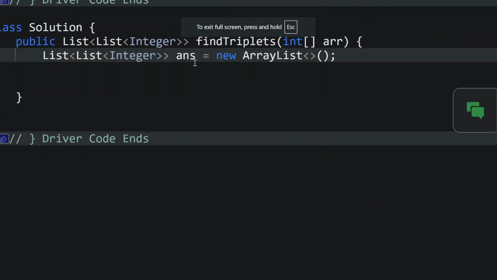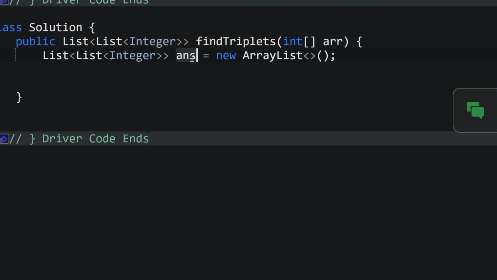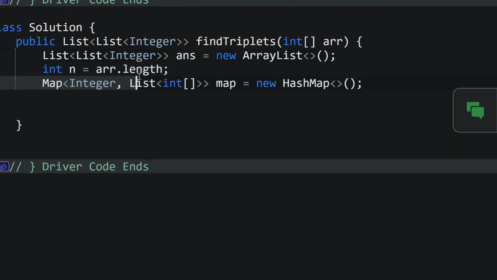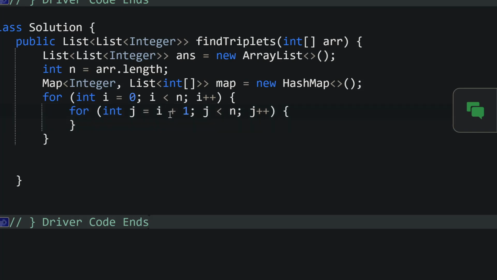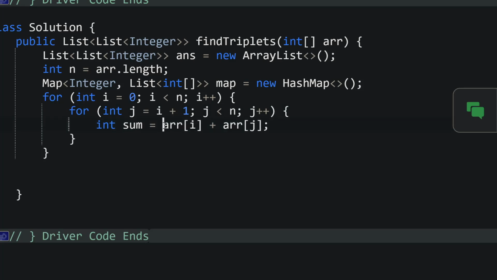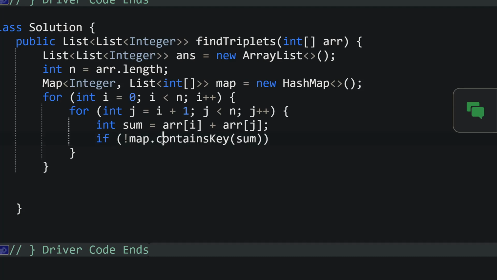We have an answer array list, a 2D array list. Then we have n and a map. Inside the map, we have a list of arrays. Then we have a for loop, and inside this we have a nested for loop. Then we need to store the sum of the ith and jth values.